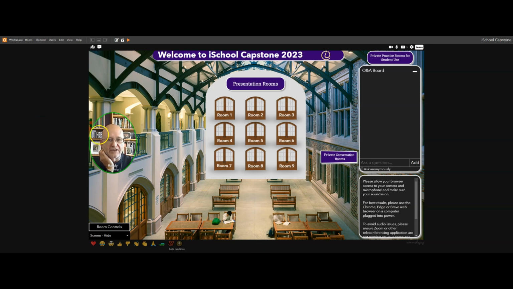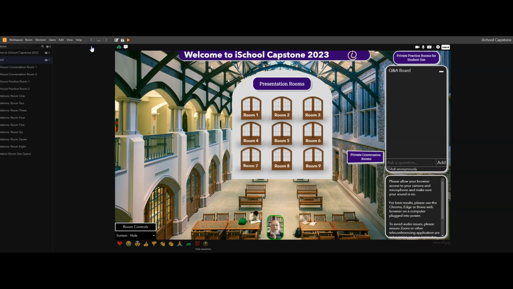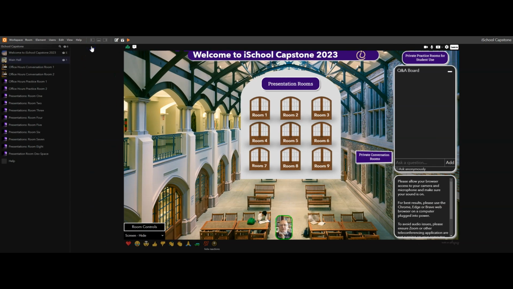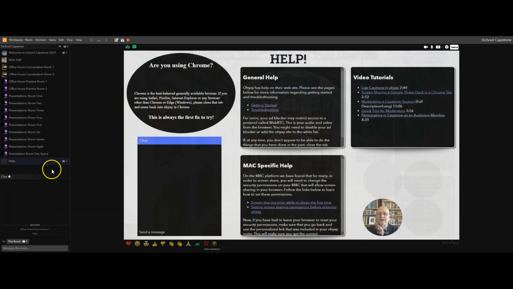Down at the bottom here, if I move my thing, you can see a list here, and that will hold all the visitors that come in, and it will show up to I think 12 videos simultaneously. I didn't want to push too much video out or it would kill people's internet. So let's go ahead and I'm going to turn on the menu up here. So I have the option of a list of rooms that are available to people, and then there's also chat down here, and depending on what your status is you can chat to any room in the system, every space, or you can go to individual users.